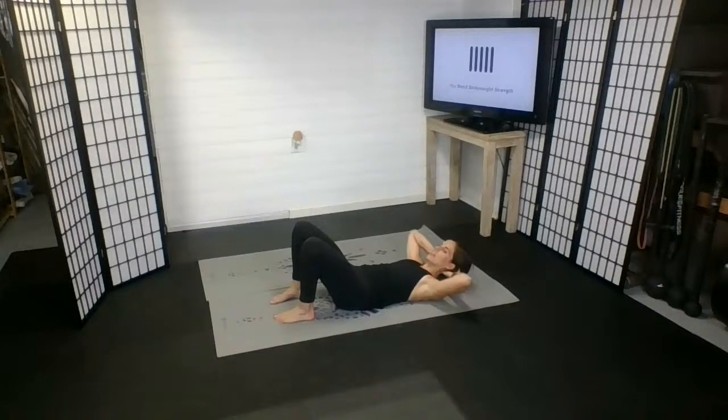Check in on your tongue and your jaw. Notice if you're holding tension in your mouth area and see if you can relax. Exhale as you come up. Deep breathing. That's 15 seconds left. Almost there. And 5, 4, 3, 2, and 1.